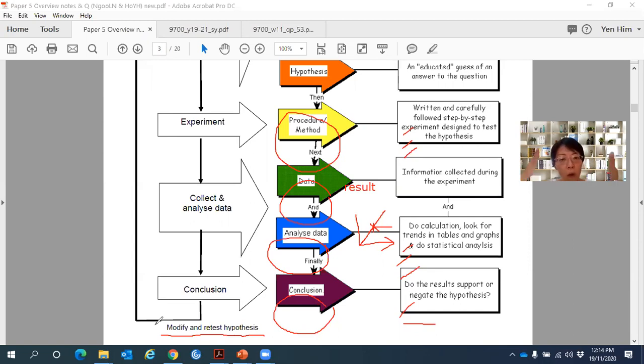So this whole process here is called the scientific method. Everything that you learn in science, biology, physics, chemistry, all of them are actually found out based on the scientific method. So that we don't just say because we feel like it or because we think it is so, we assume it is so, but we actually go and conduct an experiment, and in experimental conditions, it actually shows that yes, it supports the hypothesis, so this statement is correct. So this is called the scientific method.